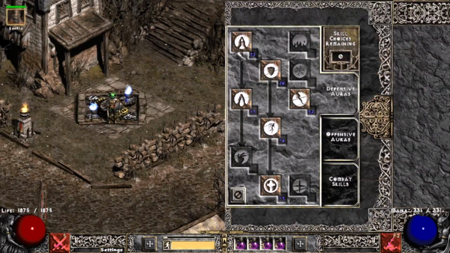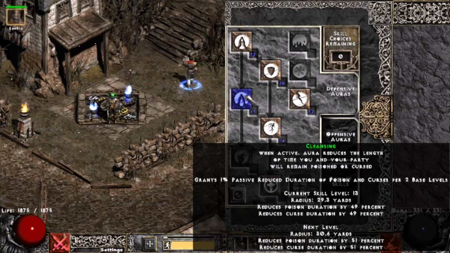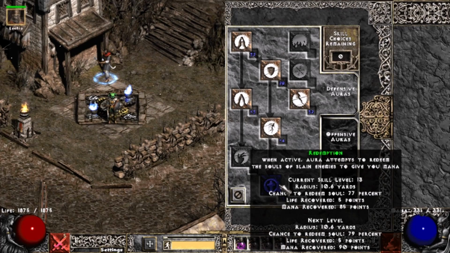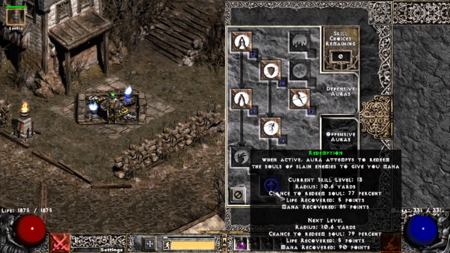Why? More prayer, more HP regeneration. Cleansing, very important, at least one level, reduces a lot the cursed poison duration. Vigor, faster run, extremely important. And automatically your Redemption goes up. So with just one level in these killers, your Redemption is insane. You're going to regenerate full mana about every 3 to 4 monsters you kill. It's so good. So in these situations this is very useful.